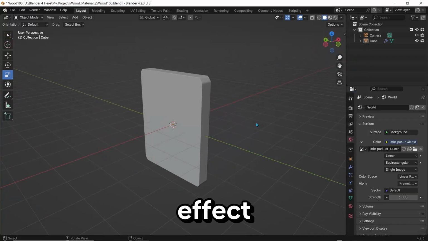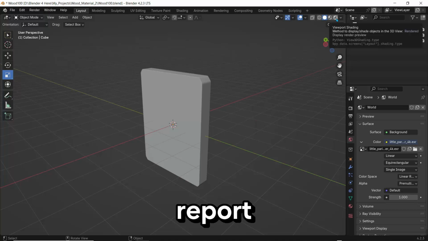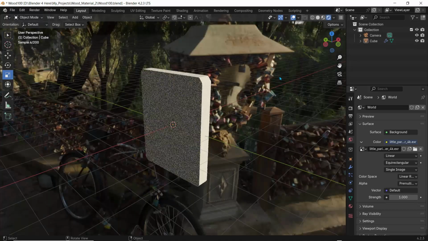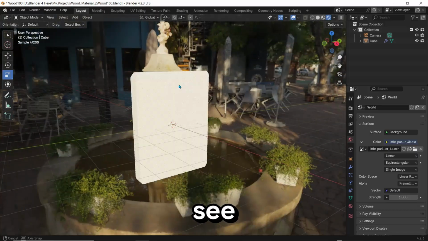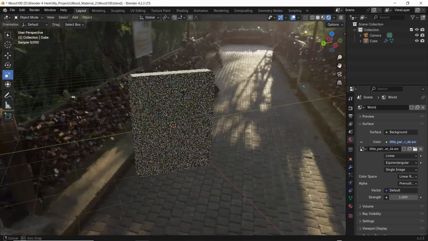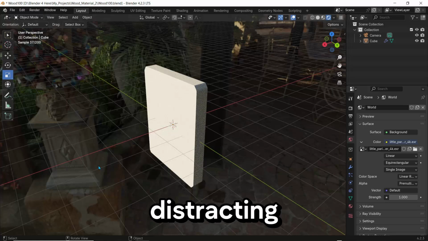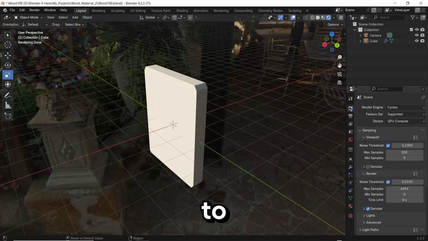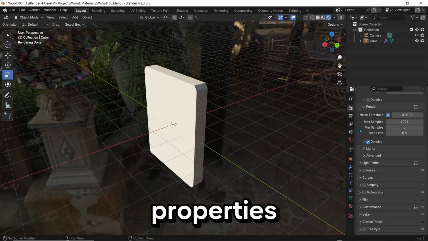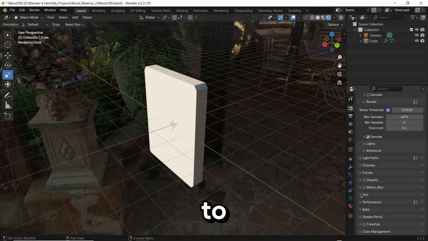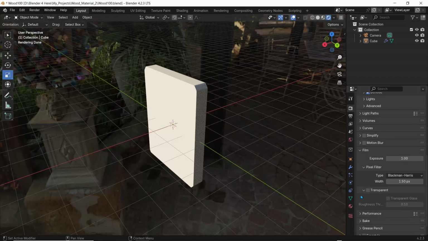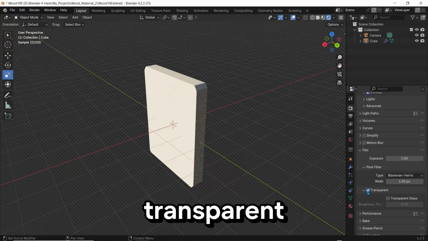We can't see that effect yet, so I'll click on the viewport shading, and we can actually see that. So we can use that lighting on this object. If the background is distracting, all we need to do is go back to the render properties and go down to film and turn on transparent.